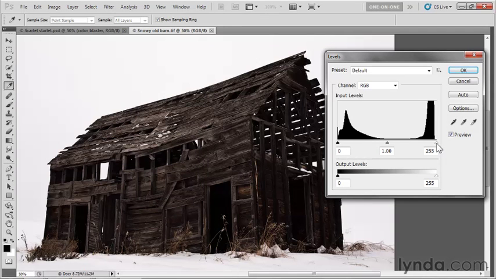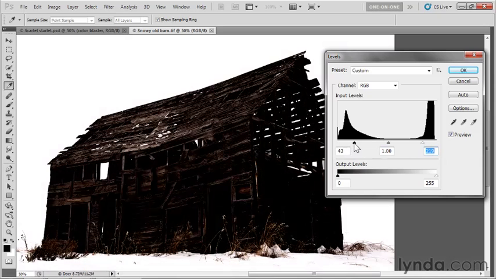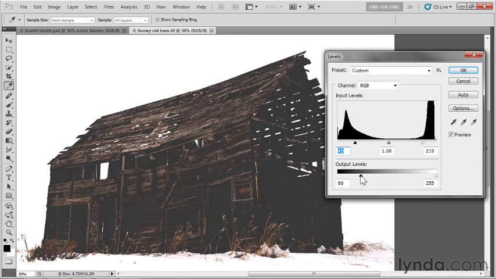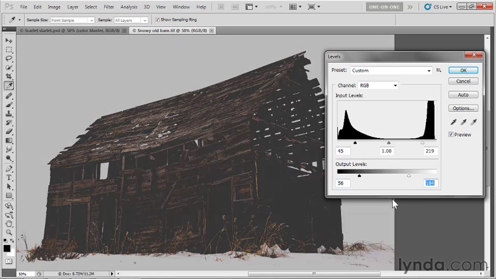We could use the white point slider here to make the highlights that much brighter. And we could use the black point in order to make the shadows that much darker. But that's not going to do us any good whatsoever. Now, we could turn around and decrease the contrast by raising the black output level and then lowering the white output level. But as we've seen before, and we can clearly see now, these options don't do you any good where correcting continuous photographs are concerned.